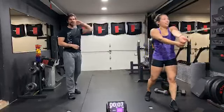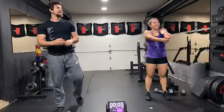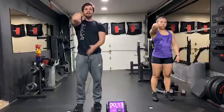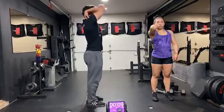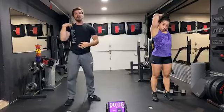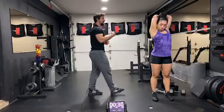Almost there, guys, we have one more stretch. Big breaths here. So what we're going to do for our last stretch is we're going to take the hand. I want you to grab your shoulder the best you can. We're going to get that elbow in line with the body, and then I'm going to take this hand, grab that elbow, and pull it over and behind my head as much as I can, trying to keep that other arm on the shoulder and keeping that elbow in line. So lift it up, nice big pull here.